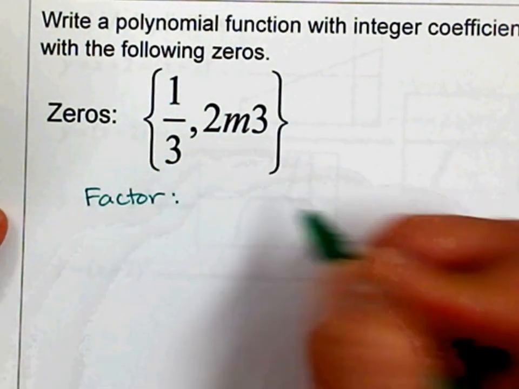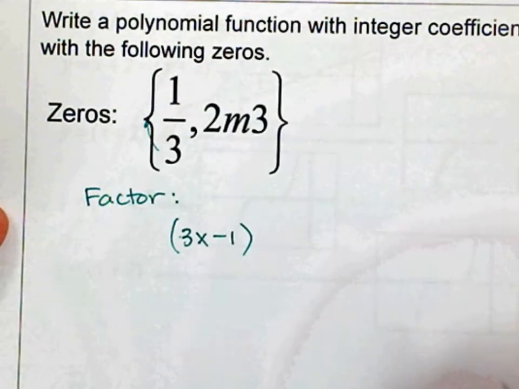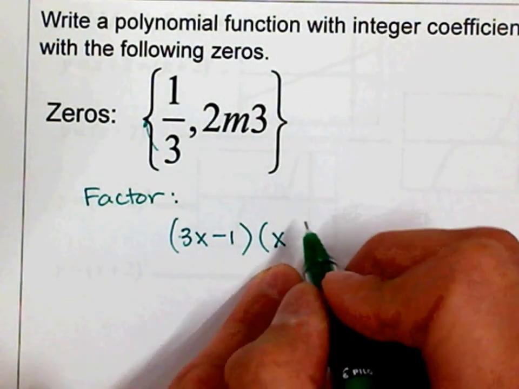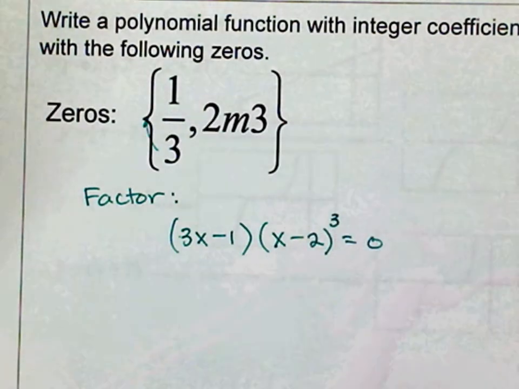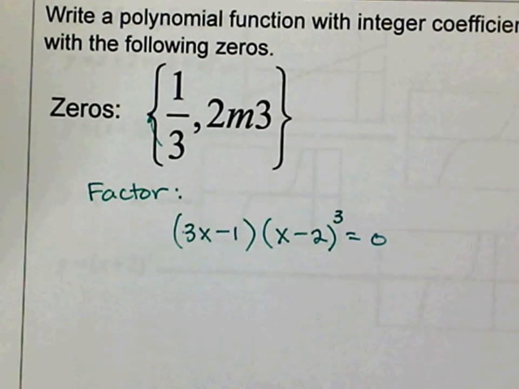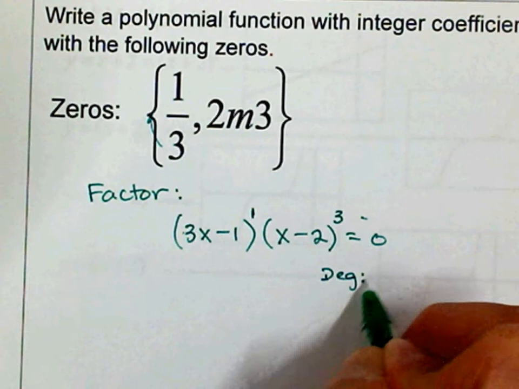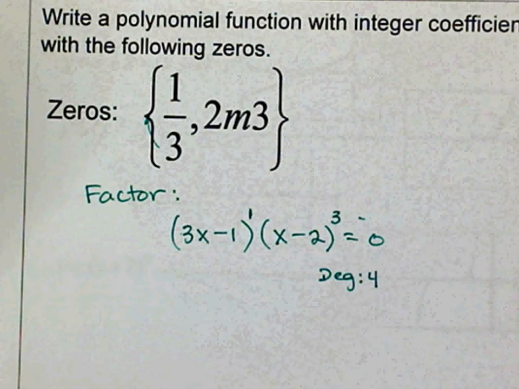So 3x minus 1. You guys starting to see a pattern? It's always opposite, right? And then what's your second one? X plus 2 or minus 2? Minus 2 to what power? 3. There you go. What is the degree of this polynomial, by the way? Quartic. It's a quartic. There's a 1 here, so 1 plus 3 is 4. Okay? That's a 4th degree. It's a quartic. Do you guys see that? But we don't know what polynomial it is because you have to multiply it all out in standard form. All right, any questions so far? Okay, look at these two. What do you notice is different about these two, and how are they the same?